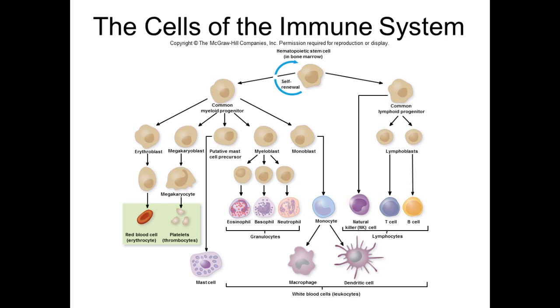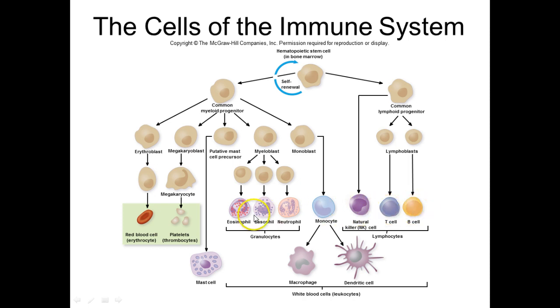So, as I said, it all starts out in the bone marrow. Depending on which signaling they get, they'll differentiate into the common cells that give rise to the lymphoid, or your lymphocytes. The good news is you don't need to know these guys, but know that it's a stepwise process of developing these cells. This is what you would find in your blood: eosinophils, basophils, neutrophils, monocytes, natural killer cells, lymphocytes. Notice they look pretty much the same. They're colored differently here, but they're not different if you were to look at them under the microscope.